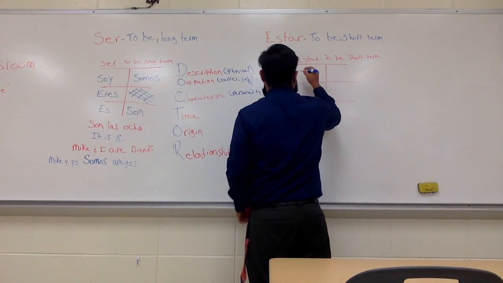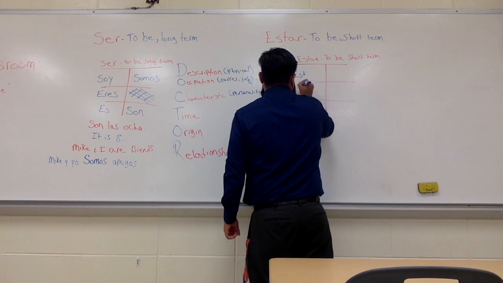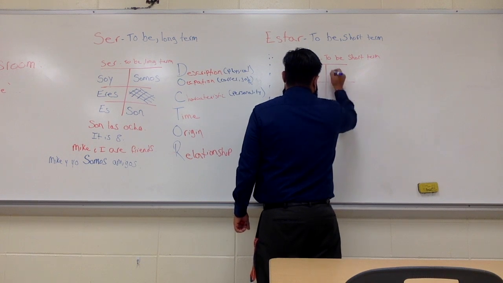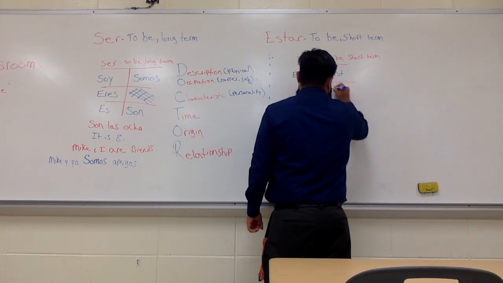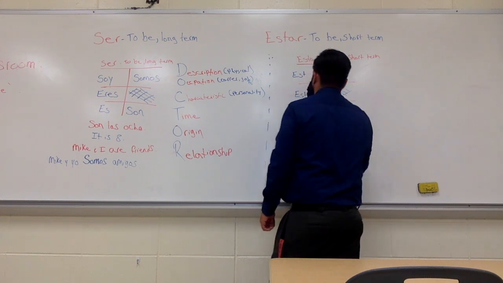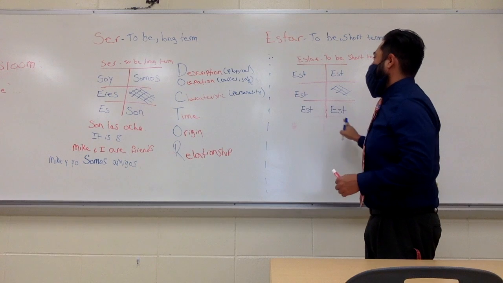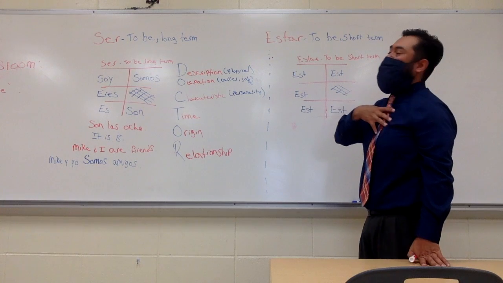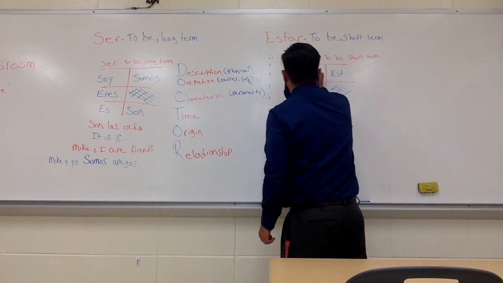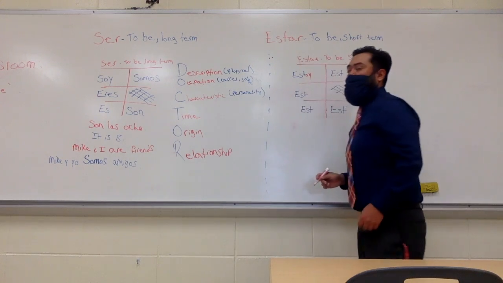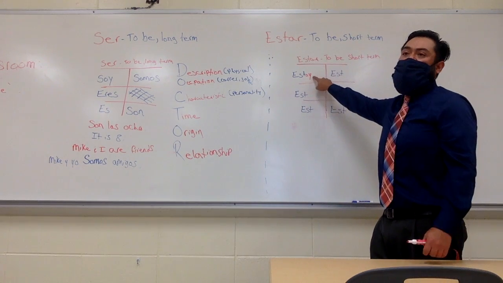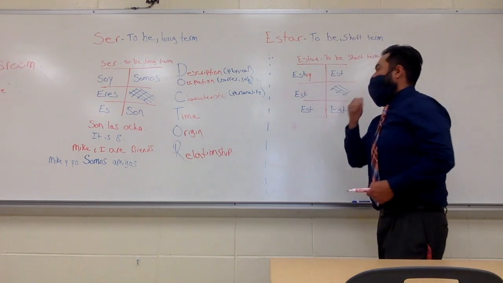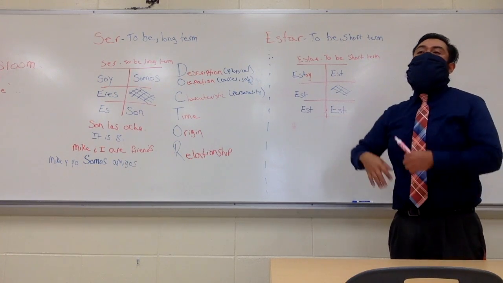I can do that here. Okay, I can drop my ending. It's not as bad as say, but it's still a little different. Here's where it's different. To say I am using estar, it becomes estoy. So what am I adding that's different? The Y. The Y makes it different. Okay? It's not just esto, it's estoy.